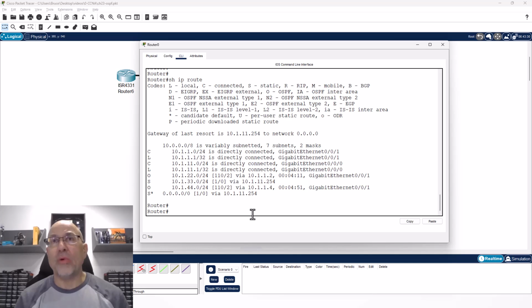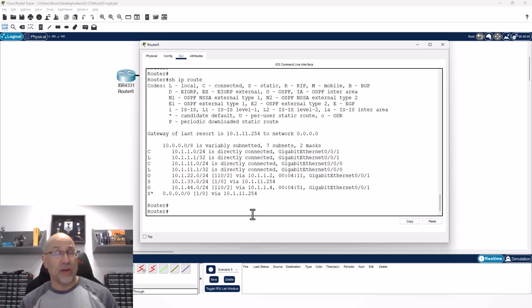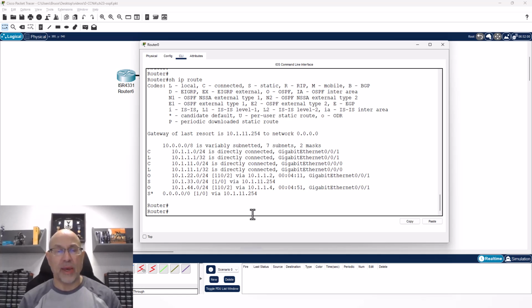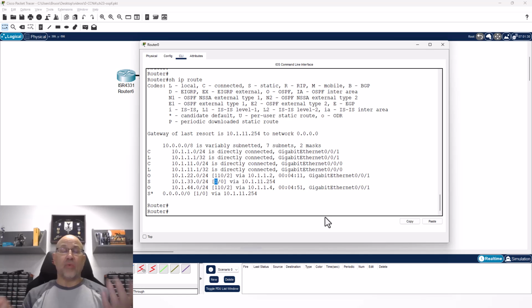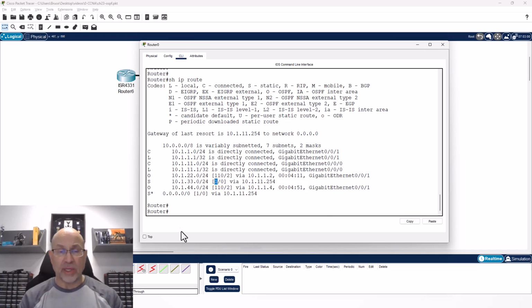Now, what would be a way then for me to get the route back? Keep the static route there, but use the OSPF route again, with the same network in there? The answer would be in the prefix length. The reason the router took the static route over the OSPF route, and we see the OSPF route is actually gone, is because the administrative distance was better. So the router said, well, which one do I add to my routing table?